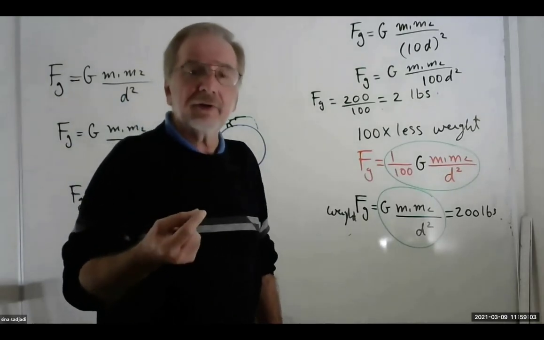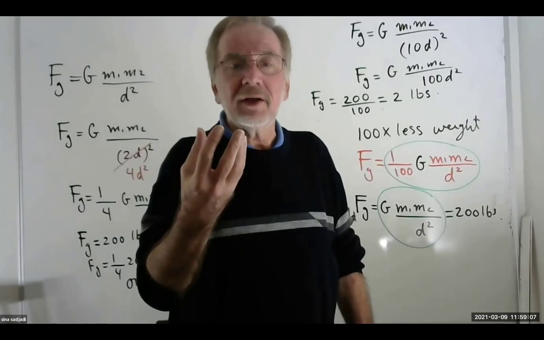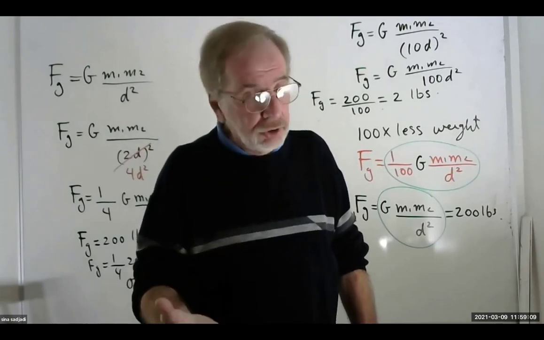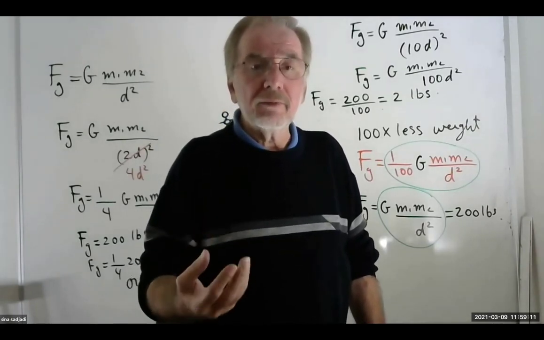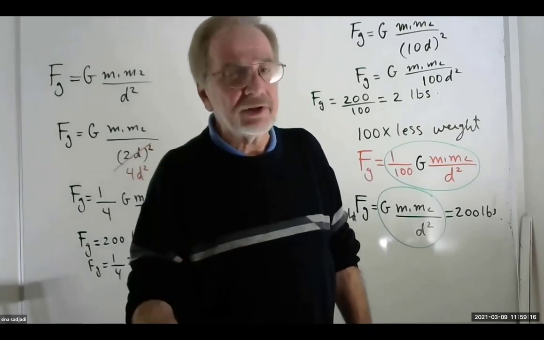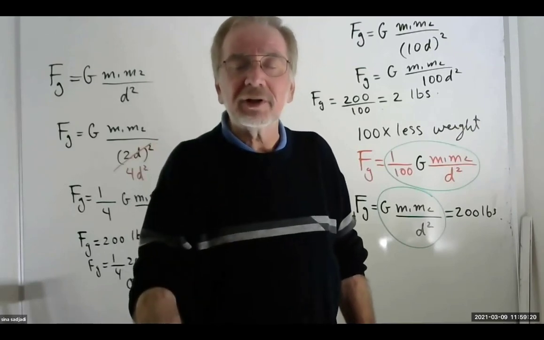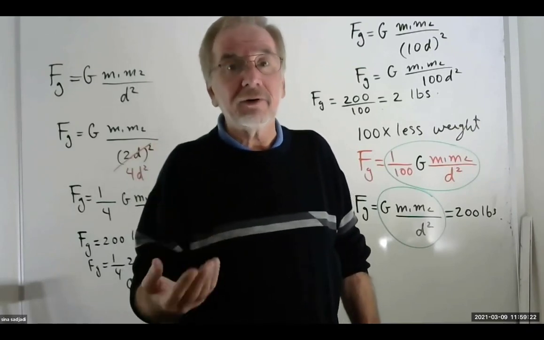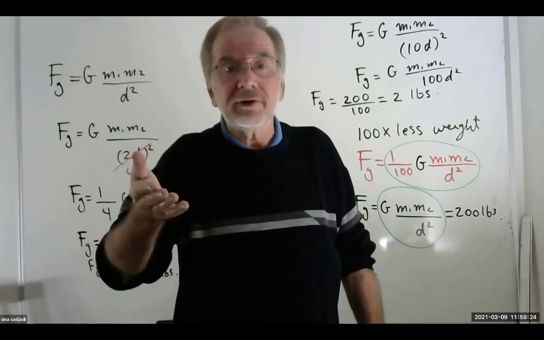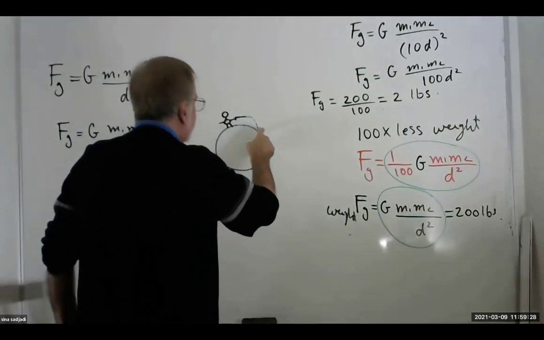Like if you have a feather, you drop the feather, it doesn't fall at the same rate as a heavy ball. It should though. On the moon, a feather and a bowling ball drop at the same exact rate. The only reason that the feather doesn't fall as fast as a bowling ball is that there's air friction. So the feather does this, right? All right, so that's one thing. It slows down because of air friction.